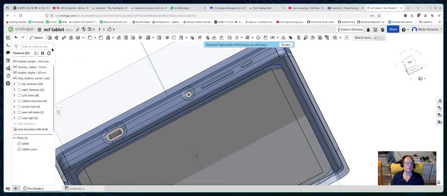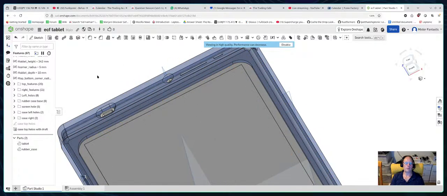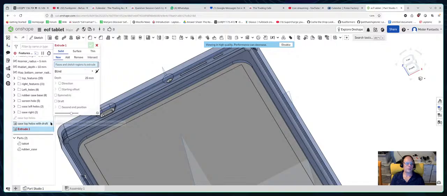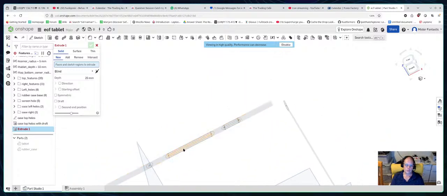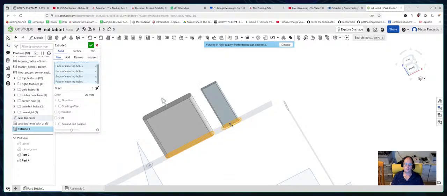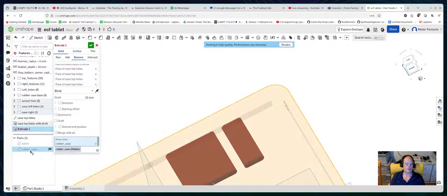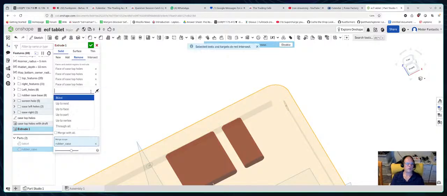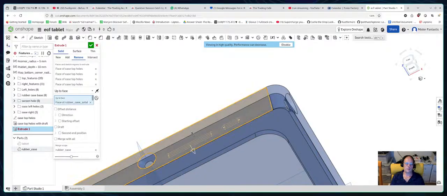And now we'll do another extrusion, because we need to do something for those buttons. We need to remove it and then add in a button, I guess. Extrude and make everything visible. We want to extrude this and this and this and this, and the same thing is going to be removed from the rubber case, and it's going to be up to face, and that face is going to be this face.